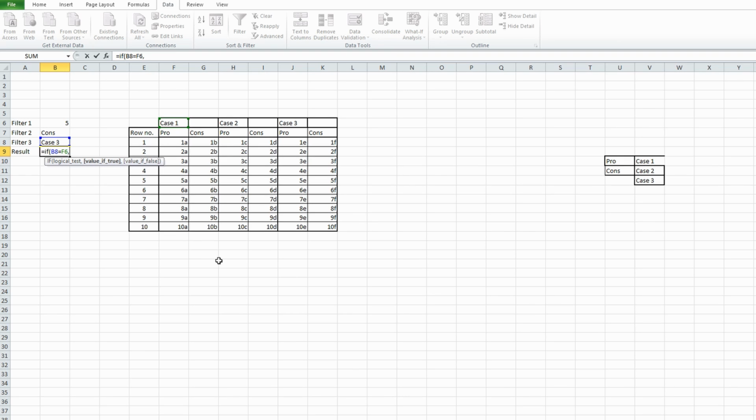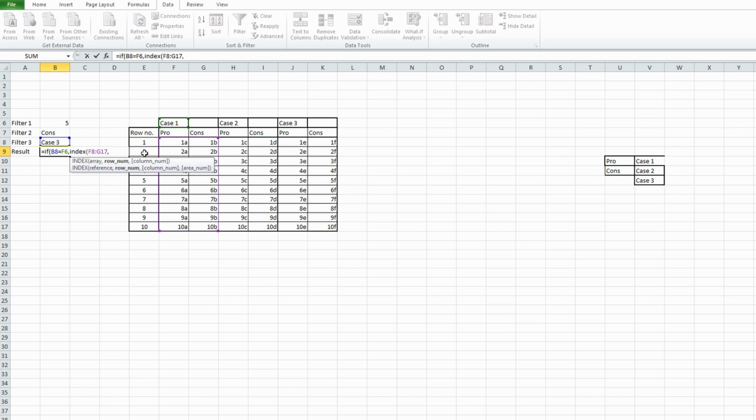So I'm going to use an if. So if filter 2 is case 1, in this case I'm going to search based on an index, and I'm going to select the search area, which will be my table.